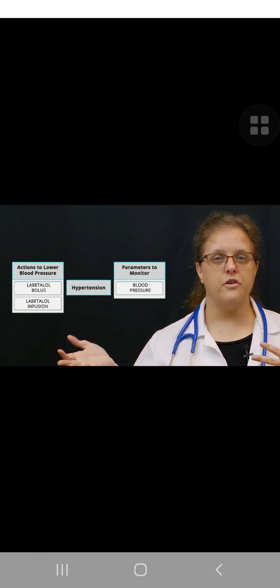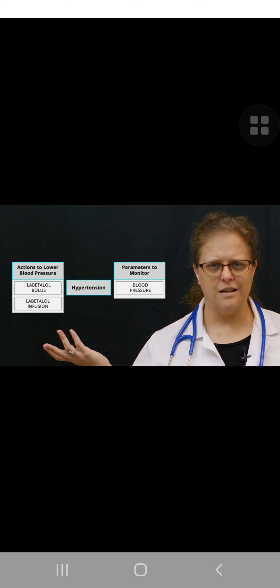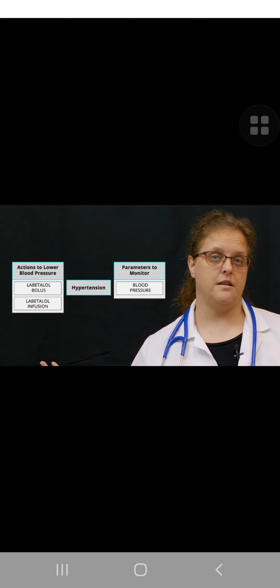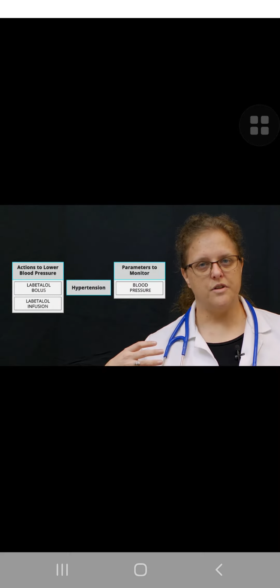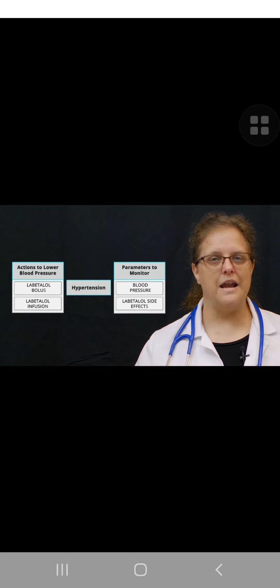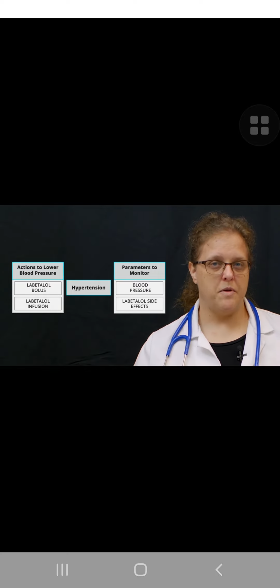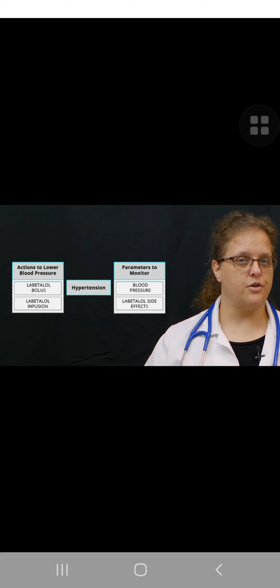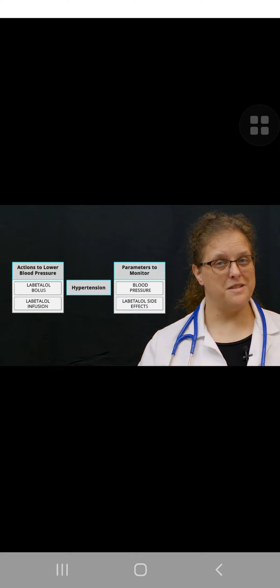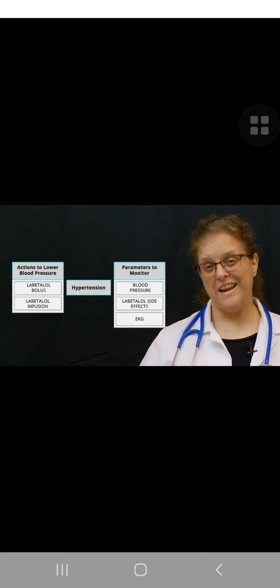On the right, which two parameters do you need to monitor? The first is obviously blood pressure, right? You want to see that it starts to go down, and you also want to make sure the client doesn't get hypotensive. Labetalol has a few side effects you might monitor: dizziness or nausea. The client has shortness of breath and chest pain. You might watch for those to correct. What is one thing that helps monitor both of those symptoms considering their cause? An EKG or telemetry. You may only see one of these on the NCLEX exam, if you see any at all.